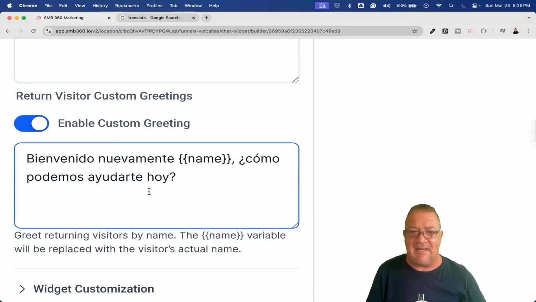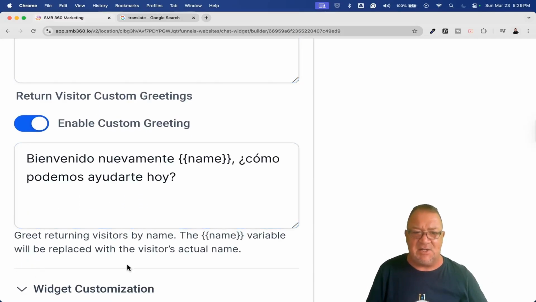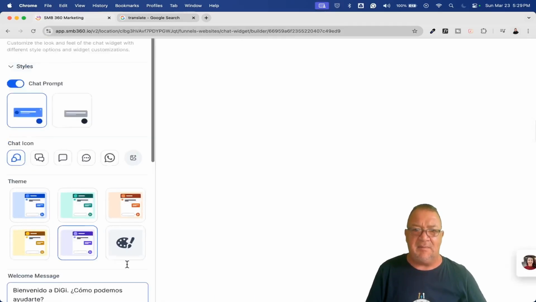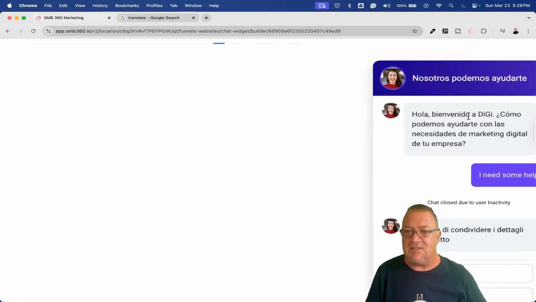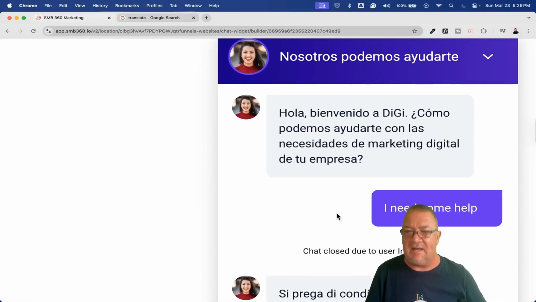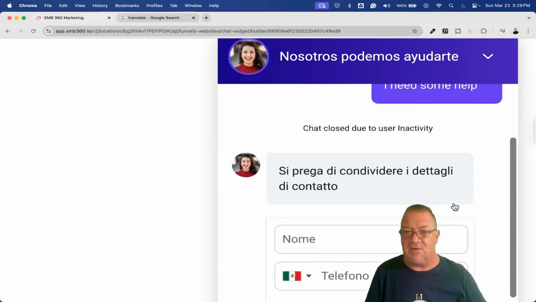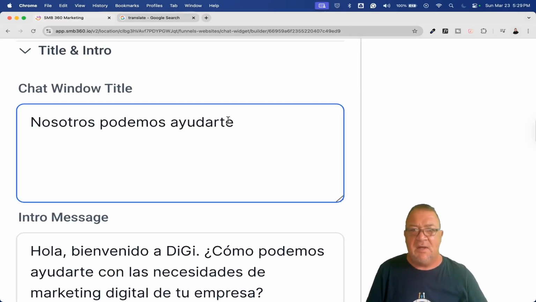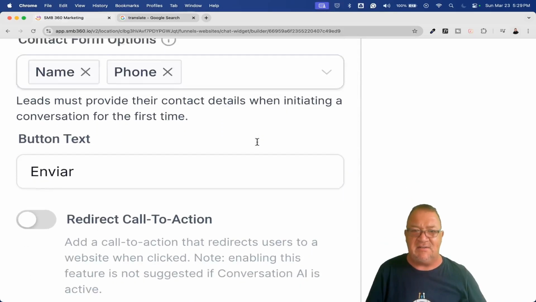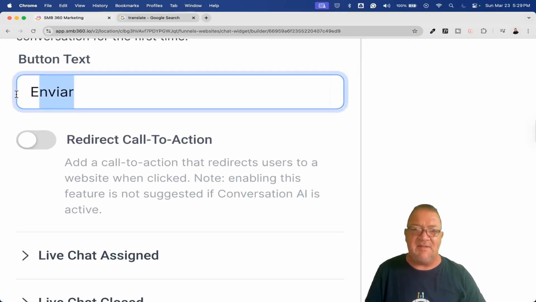You'll need to customize the setting here. And we're going to just take a look here. I'm not exactly sure where all the places were, but okay, I'm going to blow this back out. So if we go to the chat window, title and intro, notice that this is what the chat widget looks like over here. I've already configured the heading and some other things using my good old-fashioned Google Translate. And right now, as you'll see over here, we're going to do title and intro. Again, this might not be 100% accurate, so for all my Spanish viewers, please forgive me on this one. This is Google Translate. I'm just trying to give this as an example, but you're going to have to configure the chat window title, the intro message, all of these things that you see here, even the button text. It's not going to be "send" because that's English.